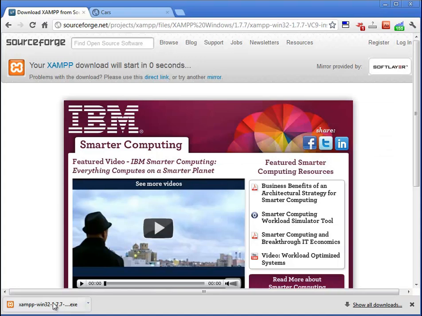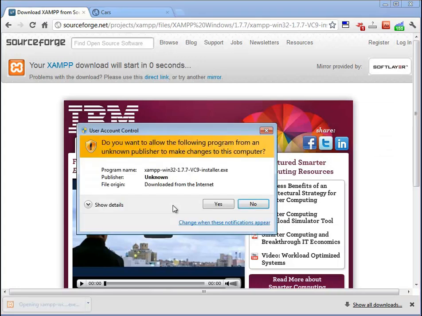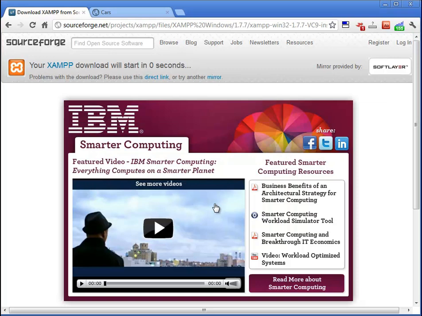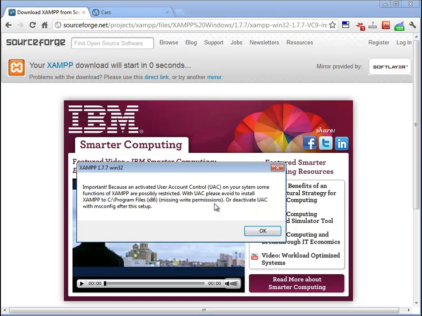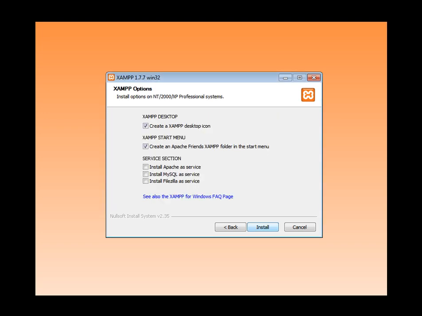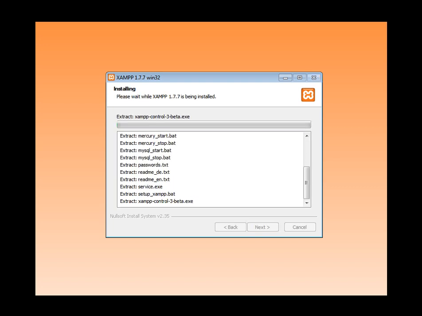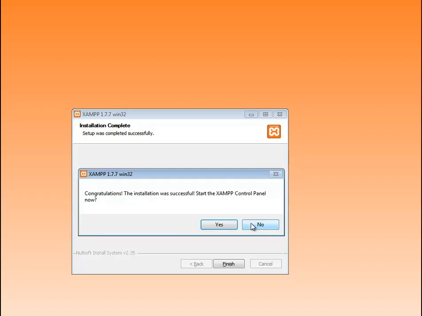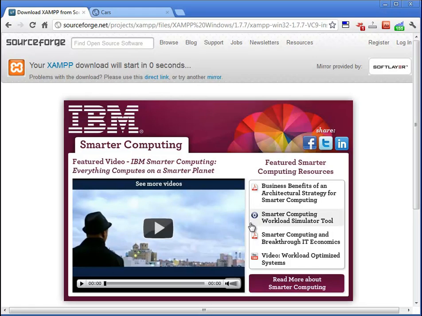Now let's install XAMPP with the default settings. Now XAMPP is installed, and let's go back to PHPRunner and connect to our database.